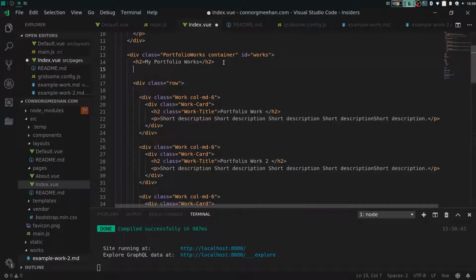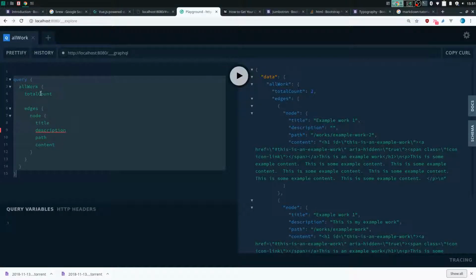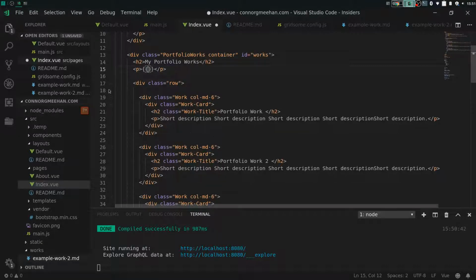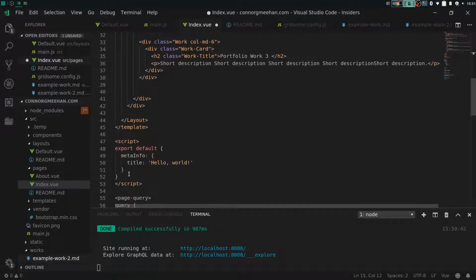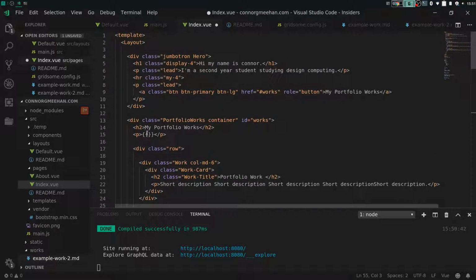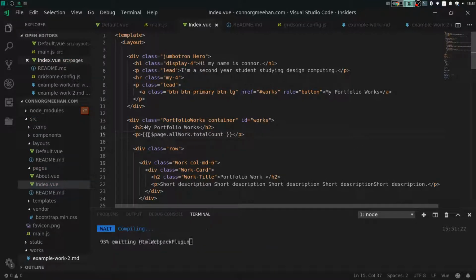Okay, so to test it out, let's just add a little paragraph underneath the title, My Portfolio Works. And inside of that, we want to see how many portfolio pieces we had. And if you recall here, we have the query for all work and then total count, which means, because it's a page query, we write $page, all work, total count.